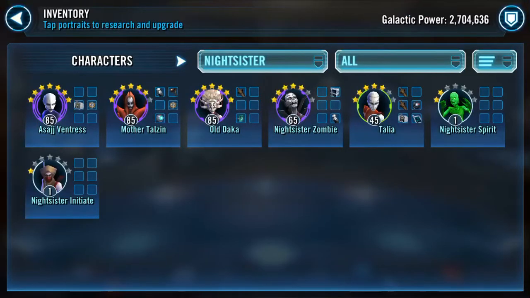Alright, Night Sisters. Okay. This is a project I would highly advise you to start working on. Night Sisters are an absolute monster team. Raids, Territory War, Grand Arena, used to be meta viable in Arena. Who knows if they'll have a resurgence at Gear 13. But man, are they an incredible faction. Highly recommend focusing on these guys.